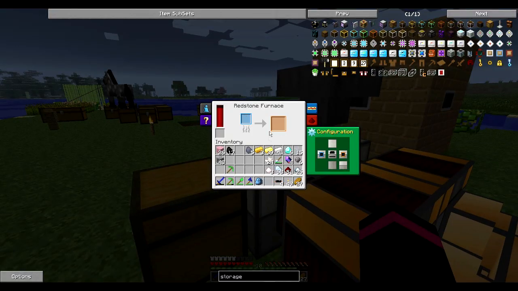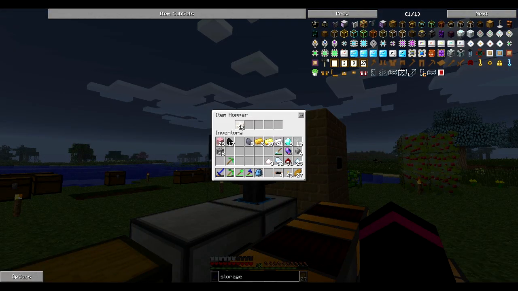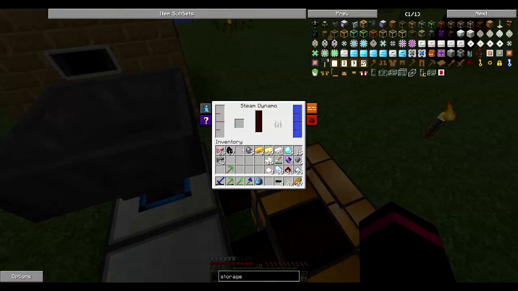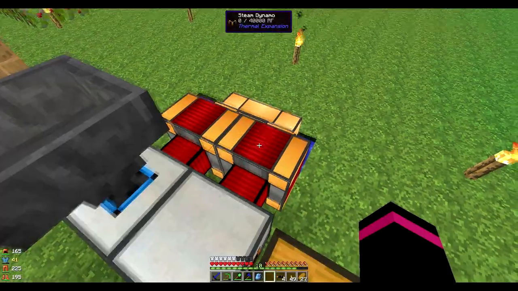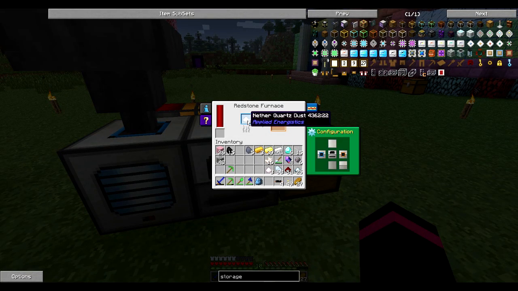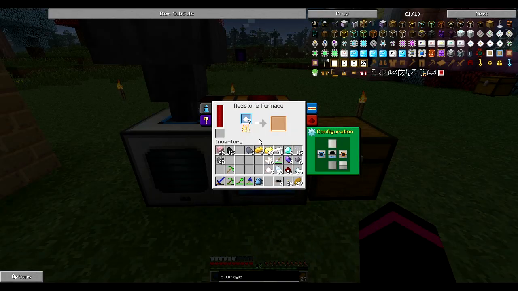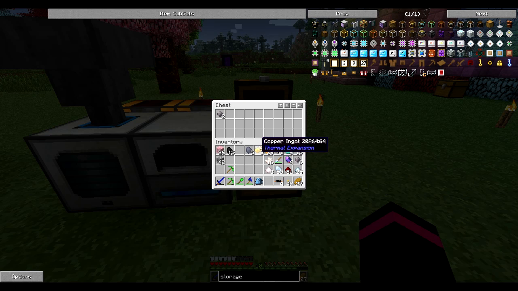So let's go over here, and let's just throw it into the pulverizer, and throw a piece of coal in each of these. These steam dynamos seem to burn through coal coke, so I just use regular coal. Now, will these don't smelt? I think that's how I got silver. Oh, I know why. I turned it off. That's why. Yes, so these do indeed make silicone.